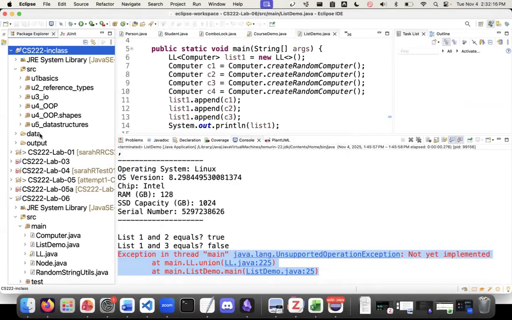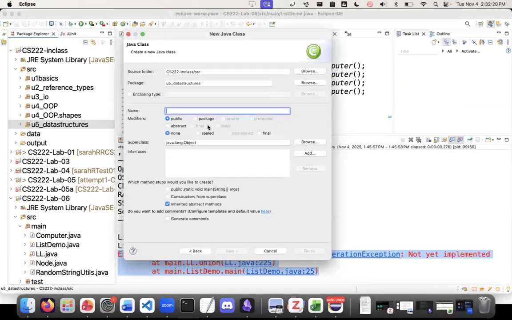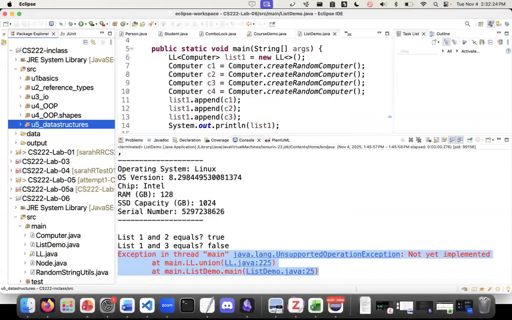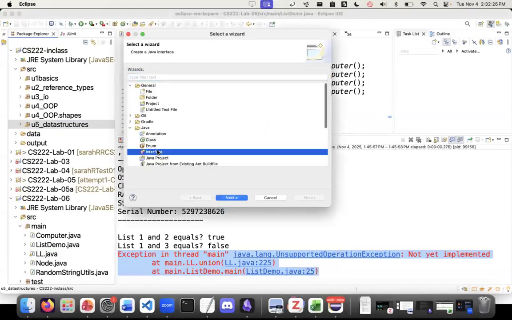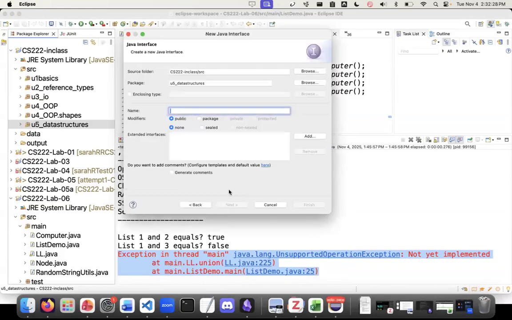What are my packages called? I've got U5 data structures, so let's put it in there. Actually, nope, I'm not making a new class. I'm making a new interface. I am going to parameterize this with the angle brackets because my stack will contain some kind of thing.